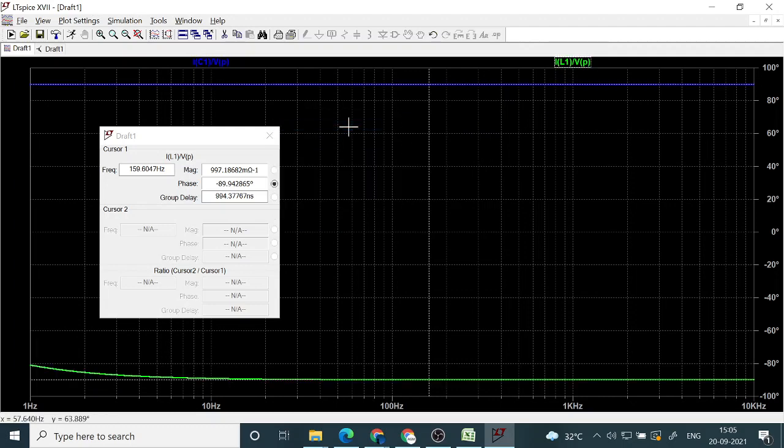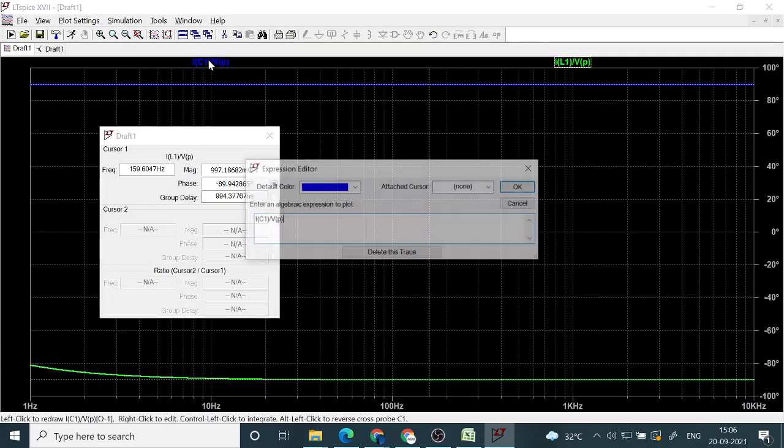Is it visible now? Yes, sir. Okay, so the blue one, what is the phase it is showing? Here it is showing the phase as minus 89.94 for the green one.